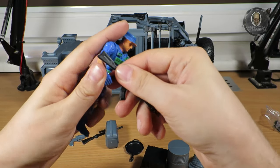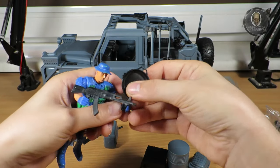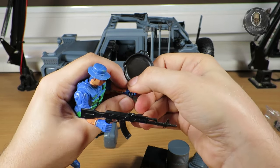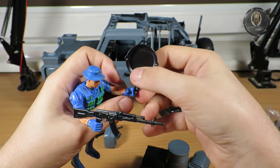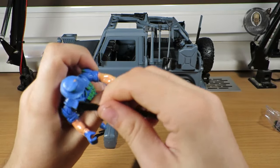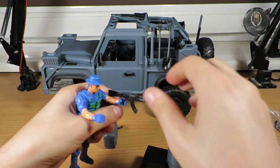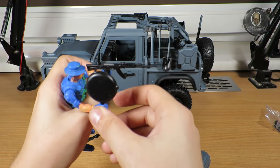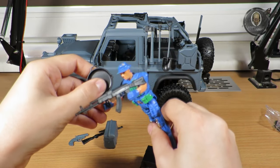Let's leave this gun in the hand, and the main gun is the frying pan. If I can get it to hold it, it will be quite nice. I'm not able to. Maybe in this hand. Wait, is he missing a finger? Yes, that one has a smaller finger. So let's put this gun in here. I'll try. Let's put the main weapon, the frying pan, in here. And that's the PUBG. And that is not the PUBG guy.